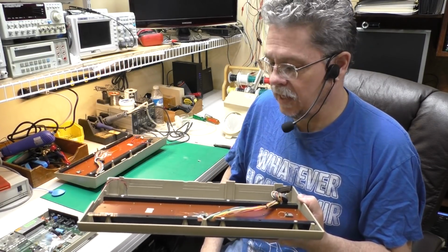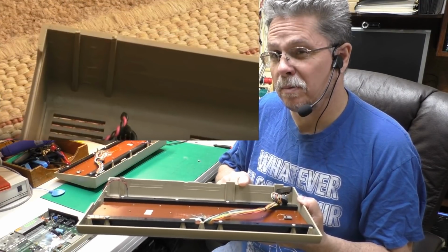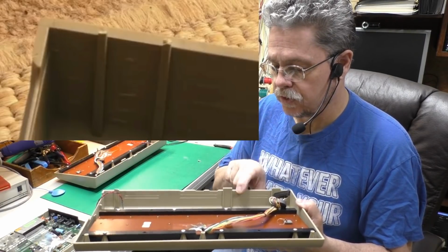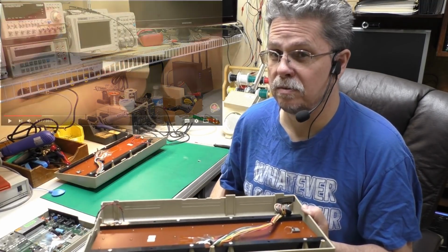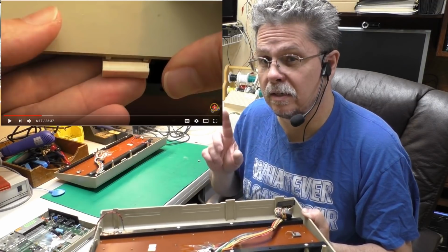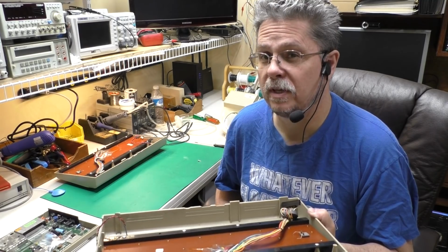On Type 2B cases, they did exactly the opposite. Instead of building the ribs out that way to add strength, they cut back this way, so you just basically have the ribs and this top piece right here, which is pretty weak. Now, I don't have one of these cases, but I sent a repair kit to GadgetUK, and I'll link in his video here too. And I'll cut in a couple pictures from his video to show that type of case.